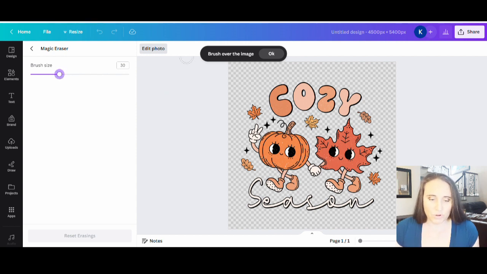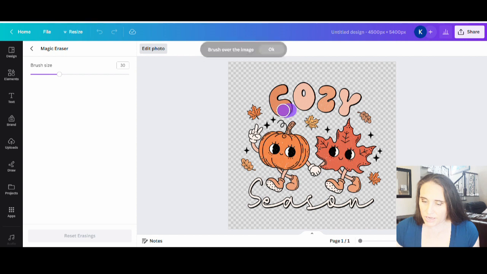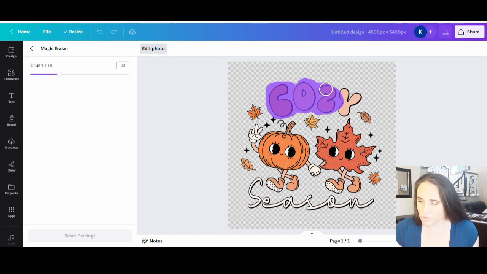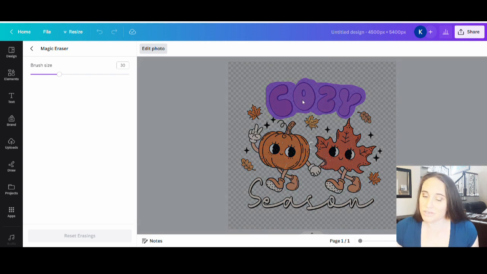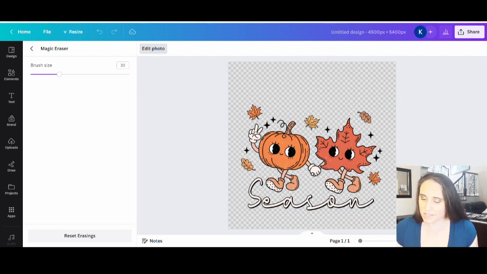So I can select my brush size here, and all I'm going to do is go ahead and highlight over everything I want to delete, which is going to be all of the text. I might even get rid of some of those darker little diamonds, just because if I'm putting it on a dark shirt, the diamonds won't show up. Now I can of course replace those with my own diamonds, lighter color diamonds. And so anything that you don't want, you can easily replace. There you go. So it does take a second, but you can see it deleted all of that.